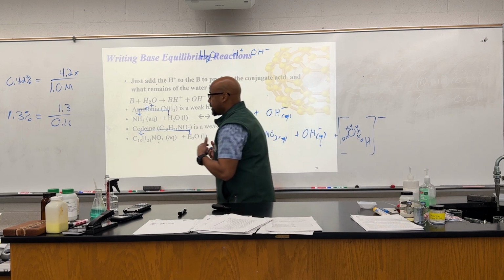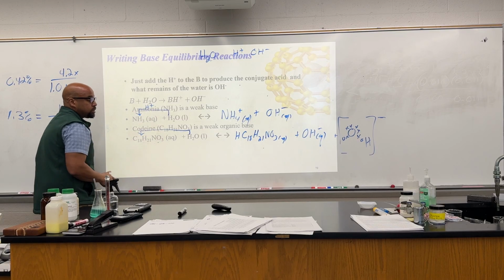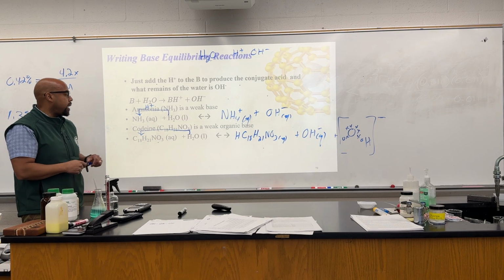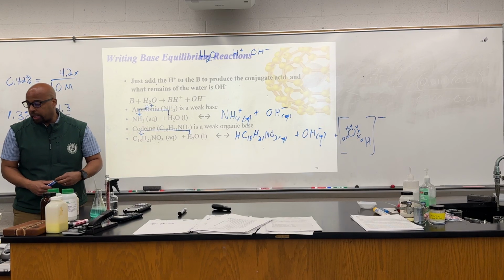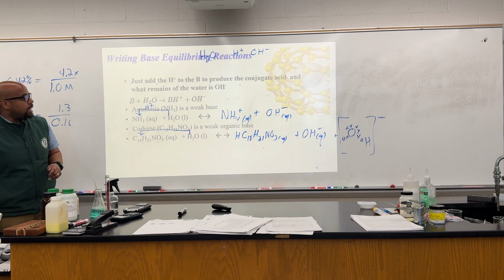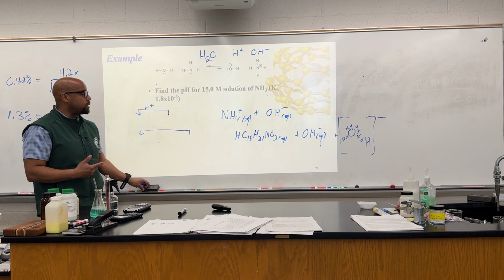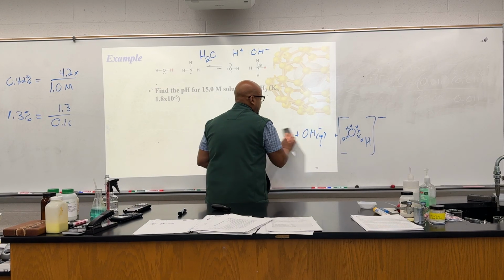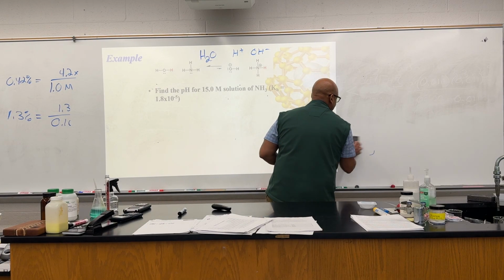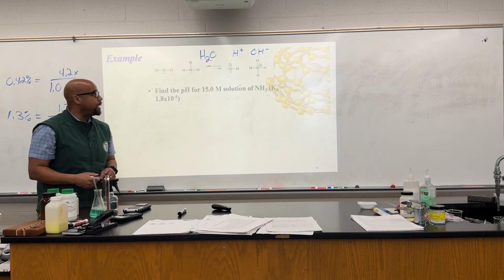So when you look at tonight's homework assignment, they're gonna say, hey, it's a base. And they ask you to kind of do this, and that's what it's gonna do. And the very first part is gonna ask you, hey, take this and show how it interacts with water to produce the actual hydroxide. All right, one last thing that we're gonna look at really quickly. It's just how to deal with these sort of problems as far as figuring out what the pH is gonna be. And the reason why I can say this is gonna be really quick is because there's nothing changing here. Only difference is, once again, we're now dealing with Kb's because this thing happens to be a base.